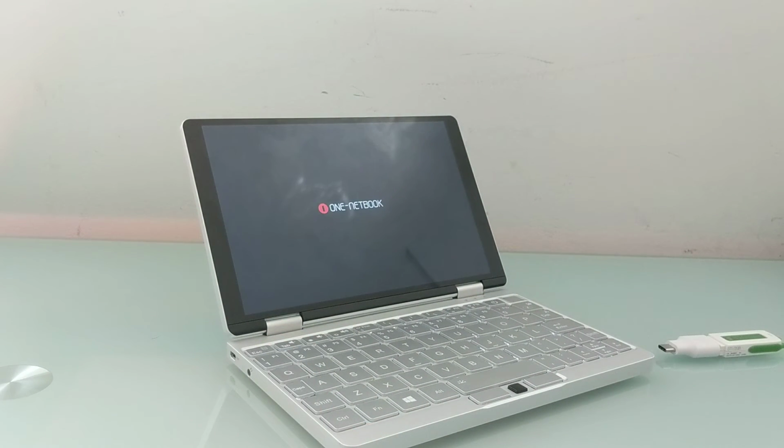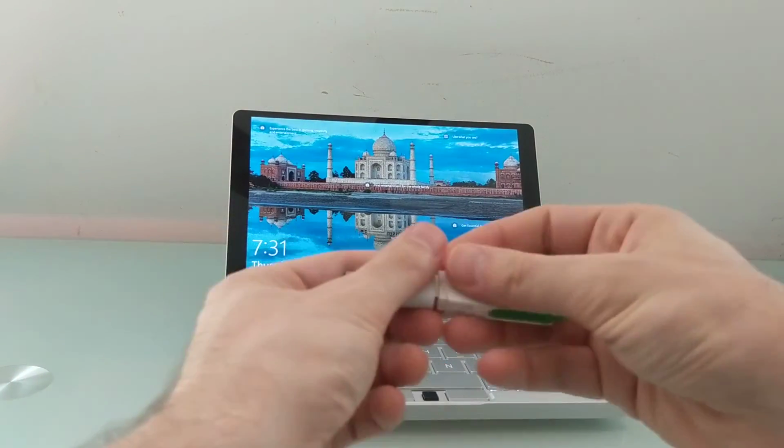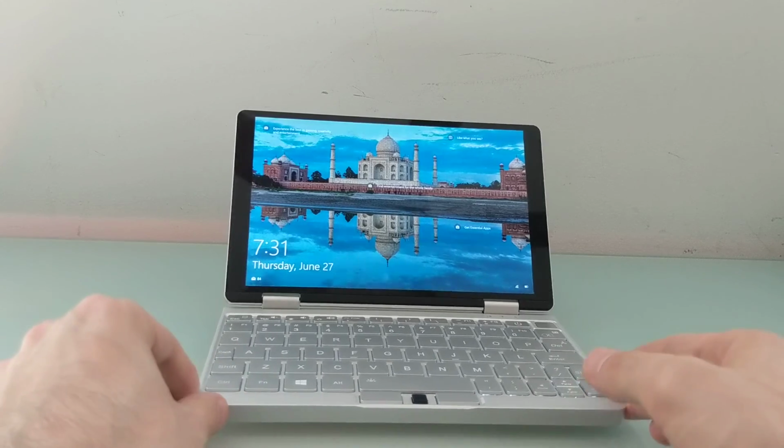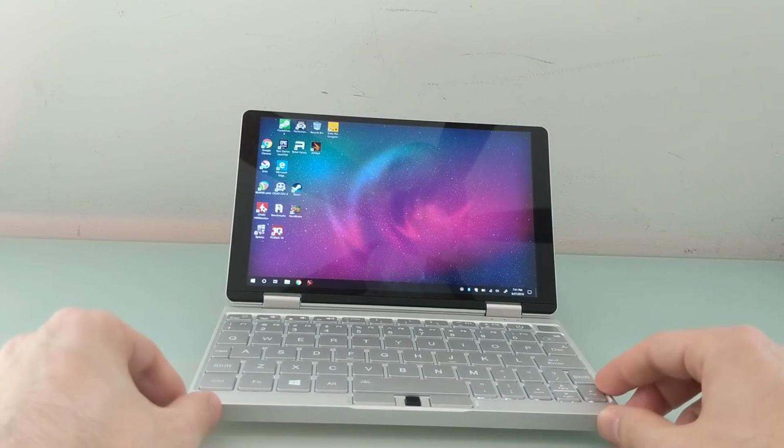So again, more advanced users may be able to find ways to get the screen orientation to work properly and make sure the keyboard works when you flip back and forth between screen orientations. But the overall out-of-the-box experience is better with Ubuntu 18.04.2 than with any other Linux-based operating system that I've tried so far. And if you are running it from a flash drive, you can try it without overwriting the Windows operating system, which we've now gotten back to.